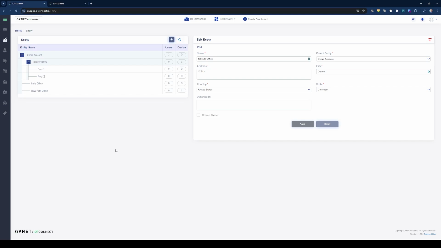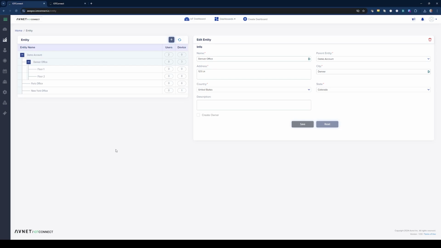We also have the ability to further segment on those. So in this example, you'll see that I have 3 devices in Denver and 1 device in New York, but maybe I want to segment by the floors that I have as well. I can create sub-entities under that location in order to add multiple layers of this.